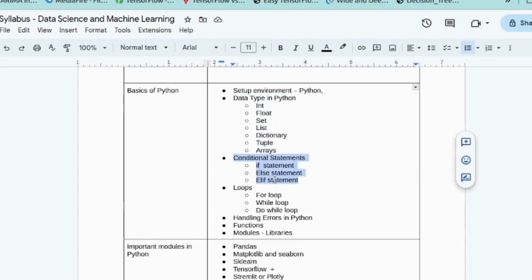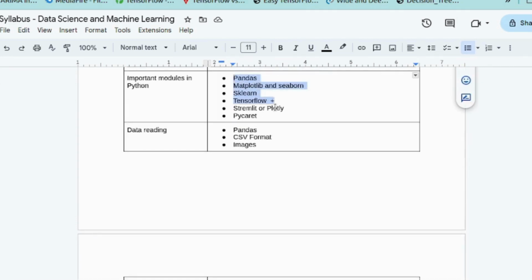After this, conditional statements and loops are also important in Python, which will help us to put logic into our program. The loops will help us to go through our data, or whatever we are doing later. They will help us to iterate through these data types. And of course, handling errors and functions are also important in Python. In order to start the course and learn the basic syntax of Python, we need to understand how to fix the errors.